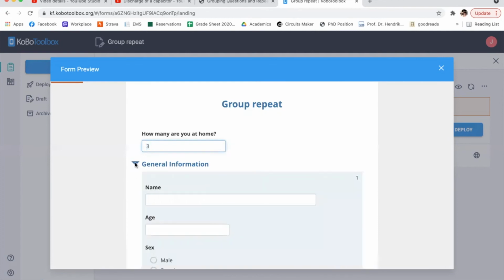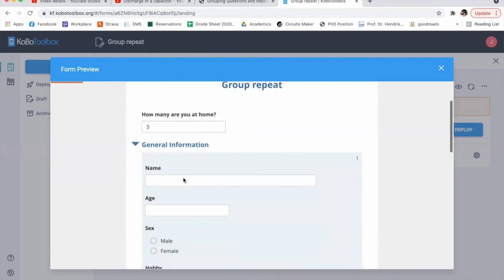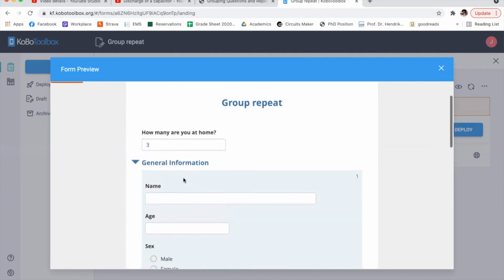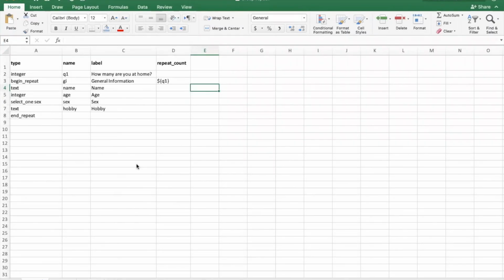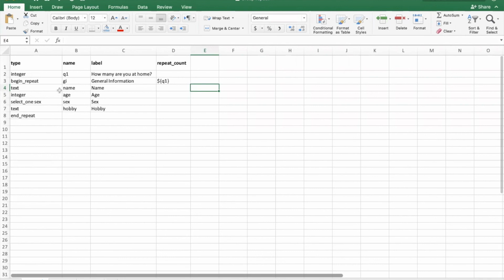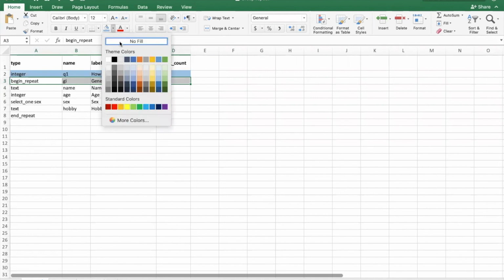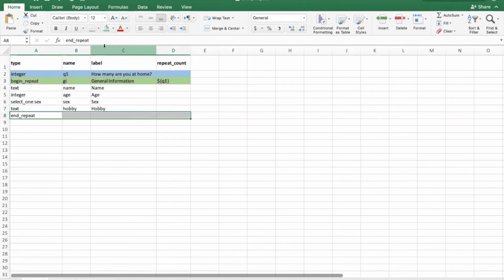So now this survey, how can I modify my old Excel form to create a group repeat instead of a static group? All right, so this is the Excel form. You have survey and choices. I'm going to start first by creating the first question, and I'm going to color it. Color coding again would help. And then instead of saying begin group and end group, I'm going to change it a bit and say begin repeat and end repeat. So this is something very important that I'm going to color in green.